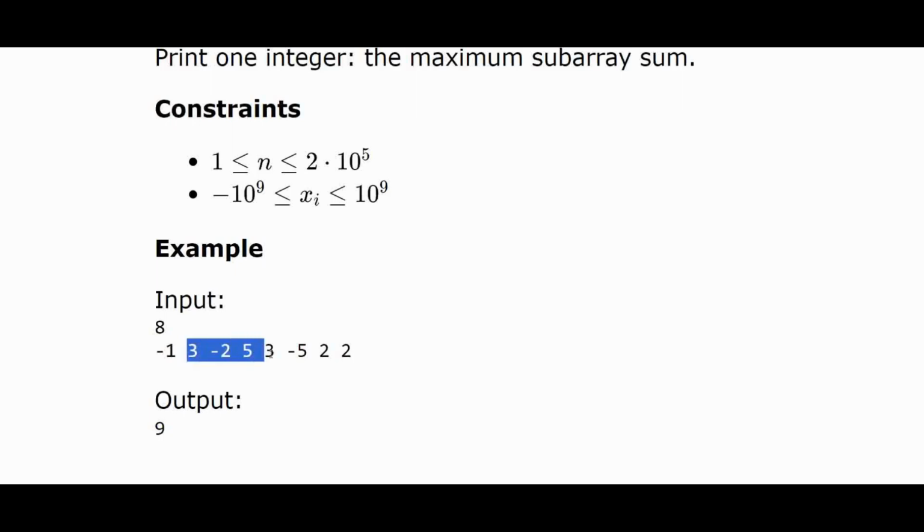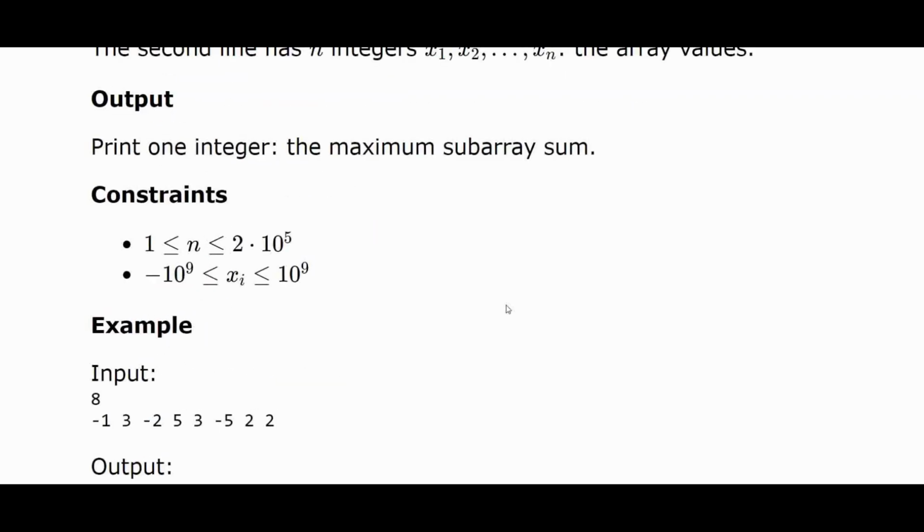Now we reached here. So 6 plus 3, 9. So yeah, sum is 9. Okay, now current sum is 9 and maximum answer is also 9. Now we reach this index. So 9 minus 5 is 4. Current sum is 4. Now we reach here, 4 plus 2, 6, and then 6 plus 2, 8. So this whole subarray will sum 8, but the subarray sum till here will be 9. So this is maximum. So yeah, that's enough of talking.